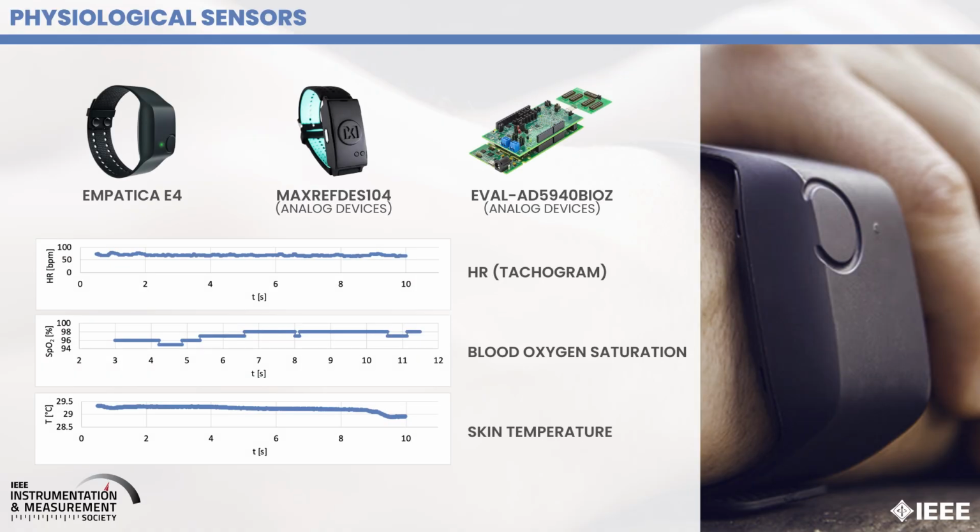In this slide, you can see different types of multi-domain sensors, namely the Empatica E4, a smartband from Analog Devices, and the prototype from the same producer, that enable the acquisition at least of photoplethysmographic signal, but also of blood oxygen saturation, skin temperature, electrodermal activity, electrical bioimpedance, and also signals related to movement and position. Each sensor has its own sampling frequency, range, and accuracy.